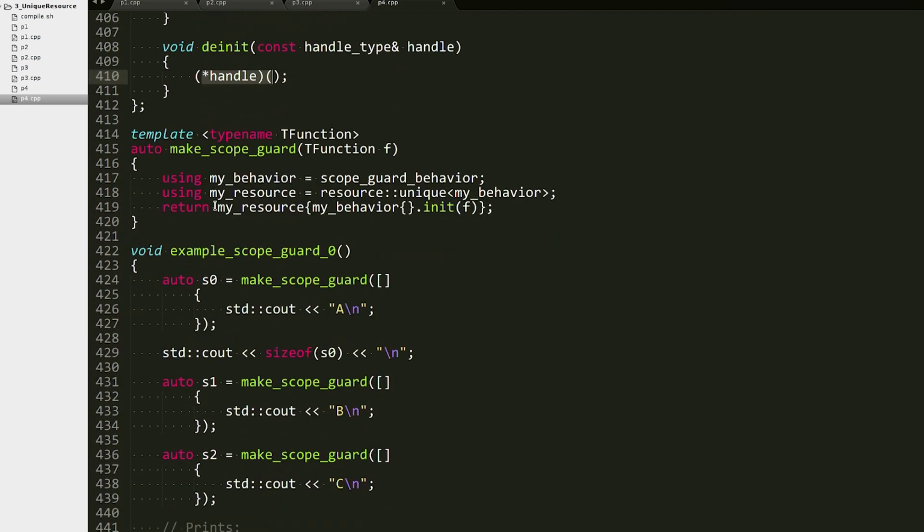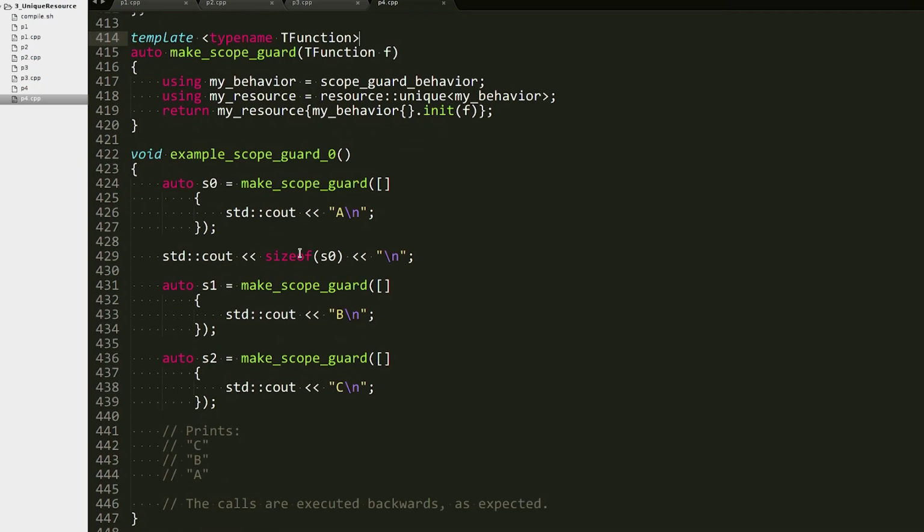We will need a helper function called makeScopeGuard here that will take a template parameter called TFunction, and this will very probably be a lambda, and it will instantiate a unique resource using scope guard behavior by passing the function here. If a lambda is captureless and doesn't take any argument, it can be implicitly converted to a void function pointer, and that's what we're aiming for.